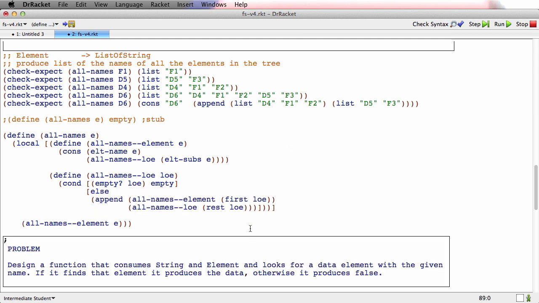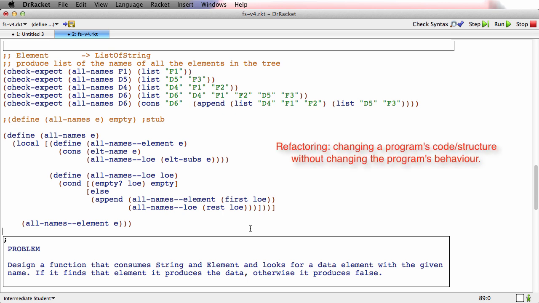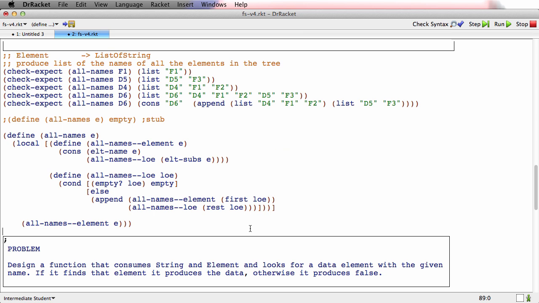Now, the way I did that process so methodically follows this notion of a refactoring. The idea of a refactoring is you make a change to a program that doesn't change its behavior at all. It just changes its structure. Sometimes you want to do a refactoring and then change the behavior. You should avoid the temptation to do both of those at the same time. First do the refactoring, check and test that the behavior is still correct, then change the behavior, right? Move in small steps.